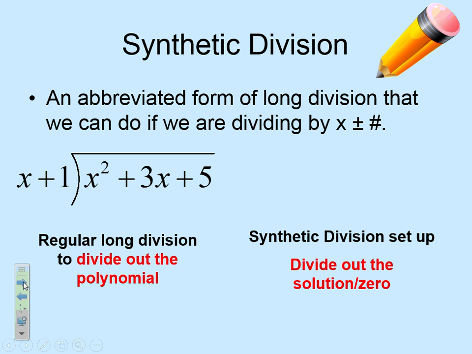So we're going to divide out the solution. So we've already done this, right? If we're using the exact same thing, this right here would be x squared. This is our x, this is our no x. And we're just plugging it in. This is very important for us to know.